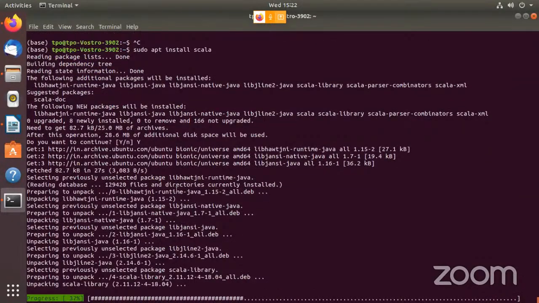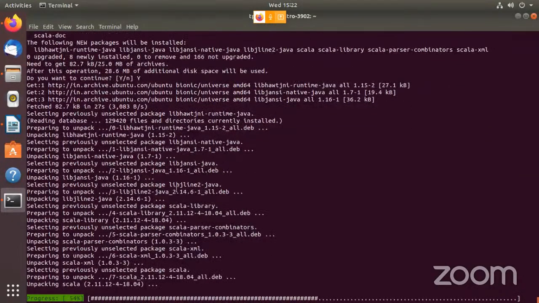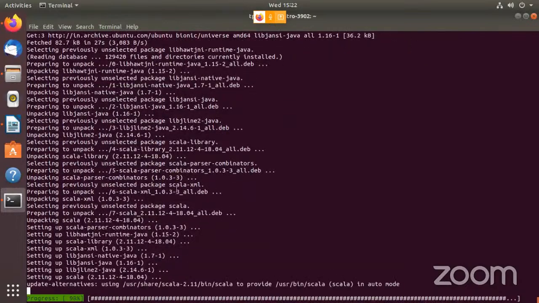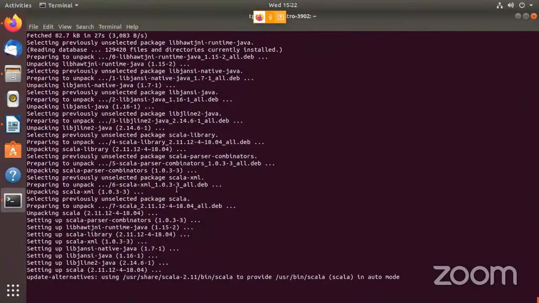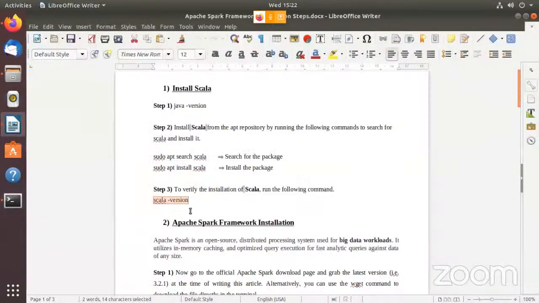Yes, it is successfully executed this time. By using scala -version, it shows Scala code runner version 2.11.12. So it means that your Scala is successfully installed on your system.